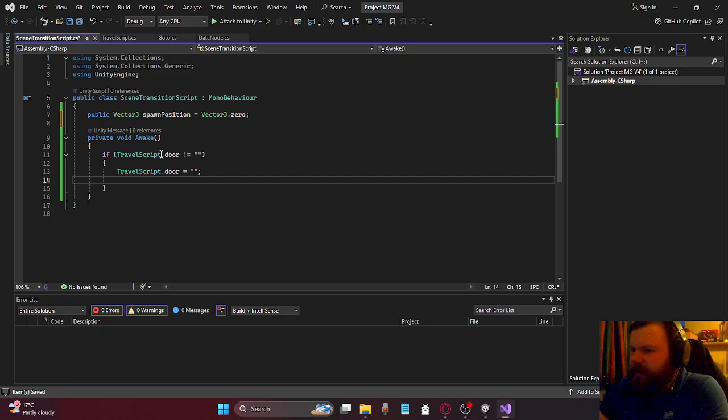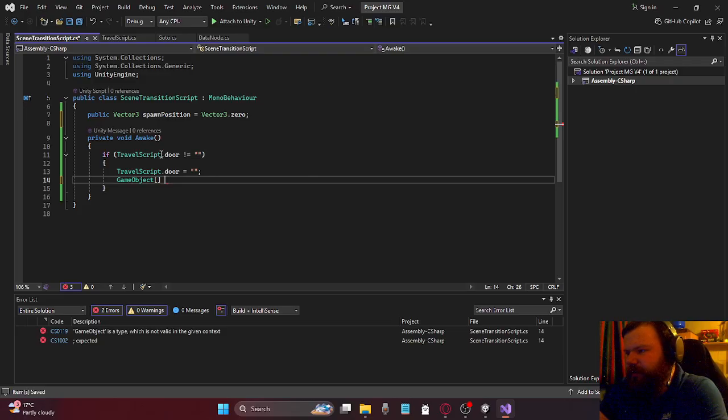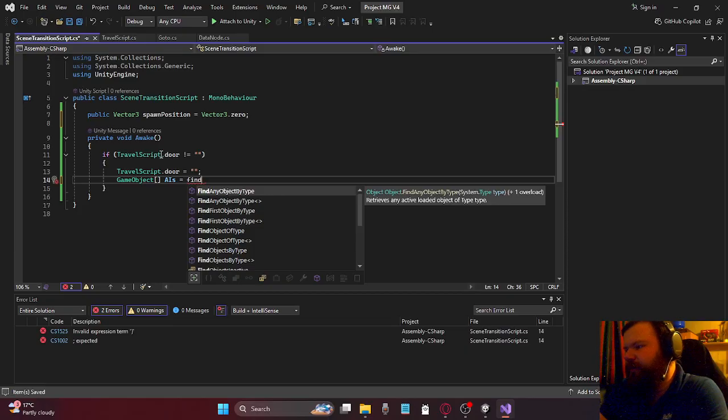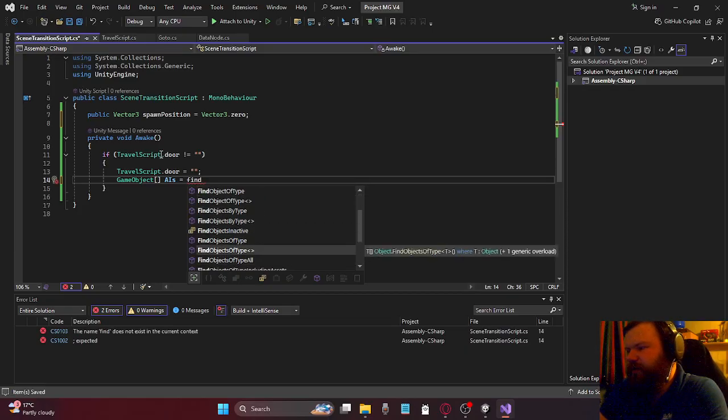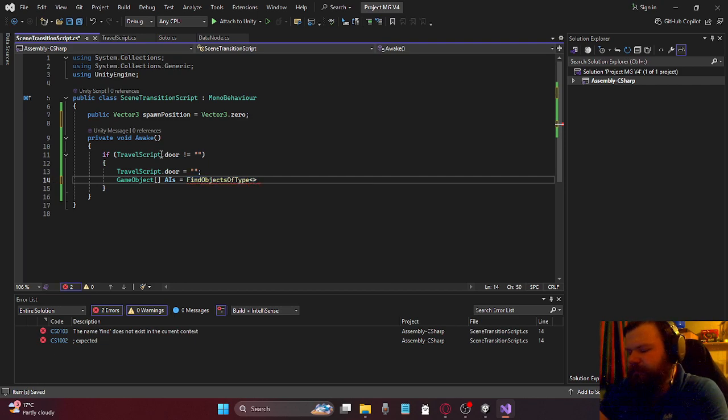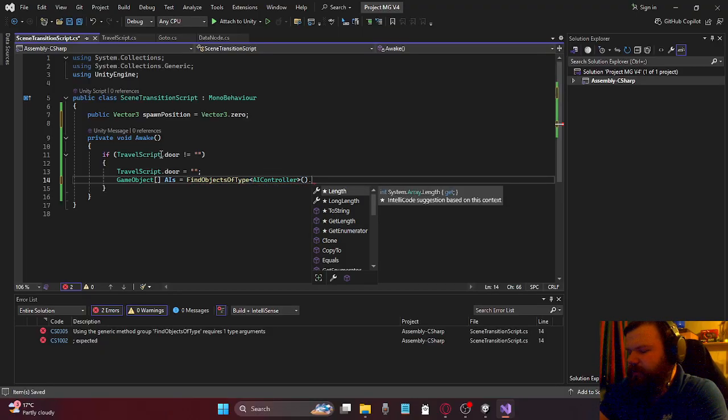Alright, now I need to do the following. GameObject AIs is equal to FindObjectsOfType AIController.